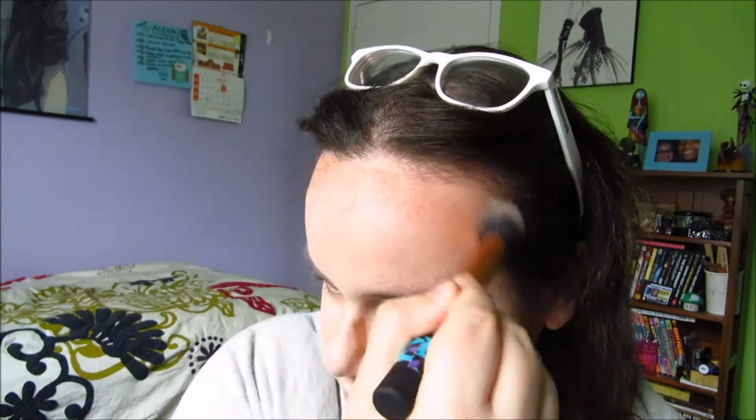Contour under your cheekbones, or on your forehead, or on your jawline, and around your nose. When you're done with that, apply highlight on your cheeks, nose, forehead, and above your lip. Blend it out. You don't want any harsh lines on your face, do you? Set your makeup with translucent powder.